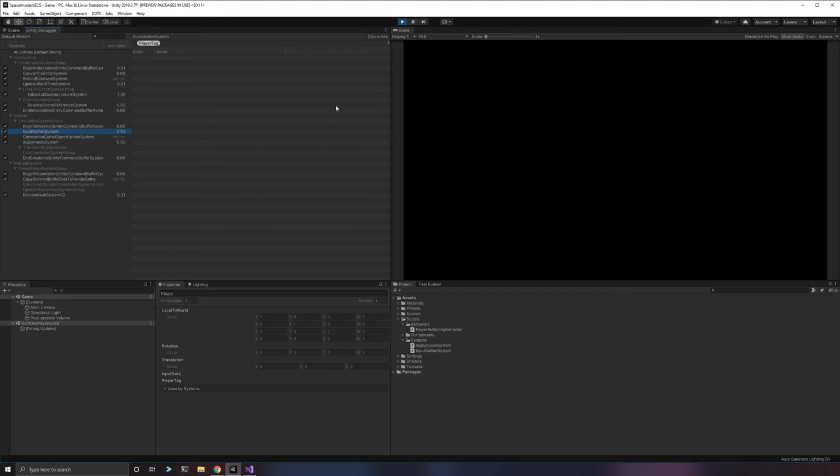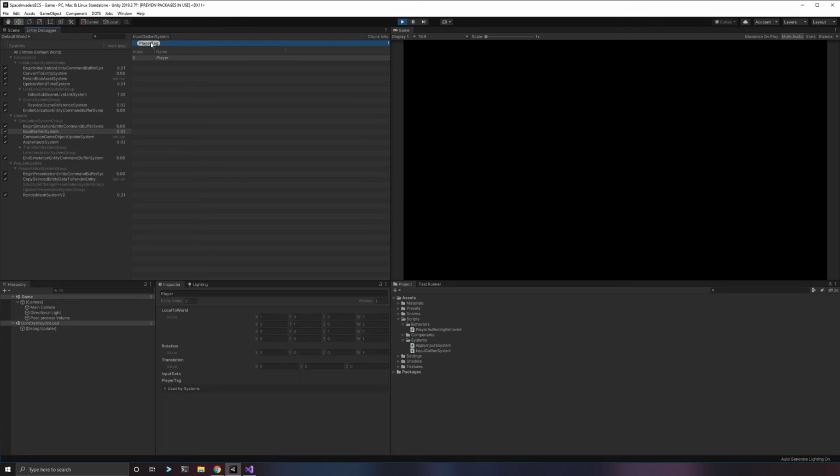If we click on this system from the debugger here, which is a really nice debugger, it's pretty good, we can see what's happening. Here's a query that's happening. We're trying to query for any entities that have the player tag. When it's in white, you can see if we click on some other things, there's going to be some different data. This is an RW for read write. But if it's in white, it's a tag. We're querying this as a query only. We don't want to access the data.